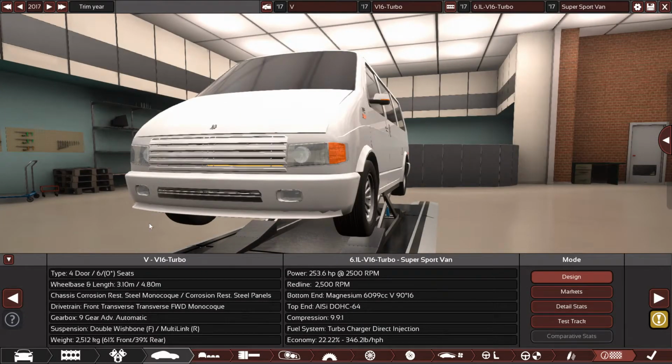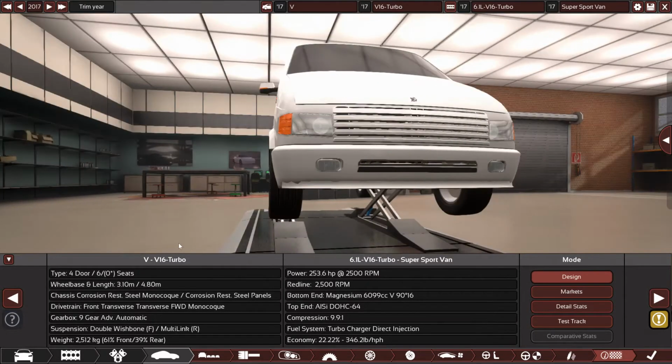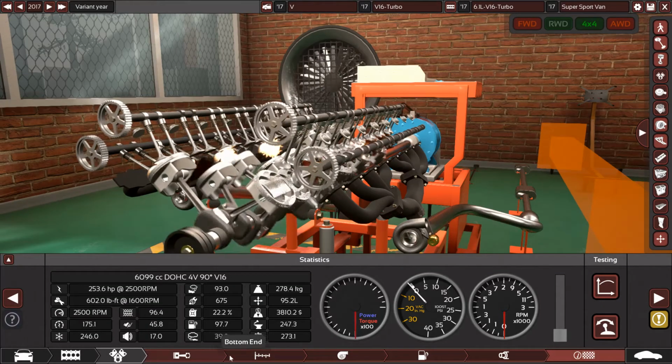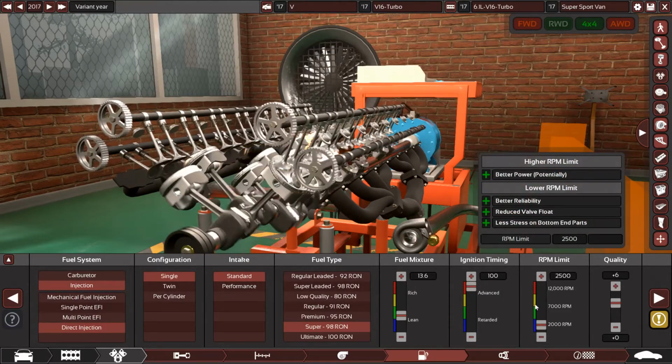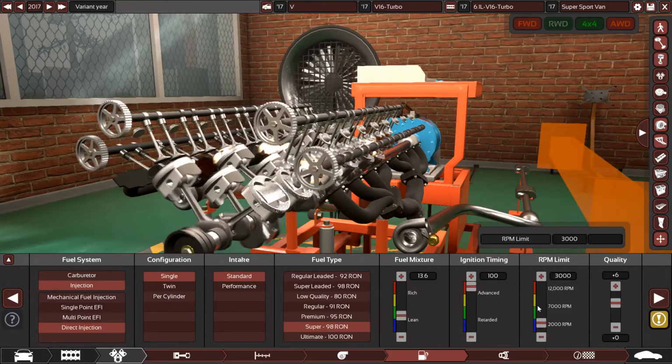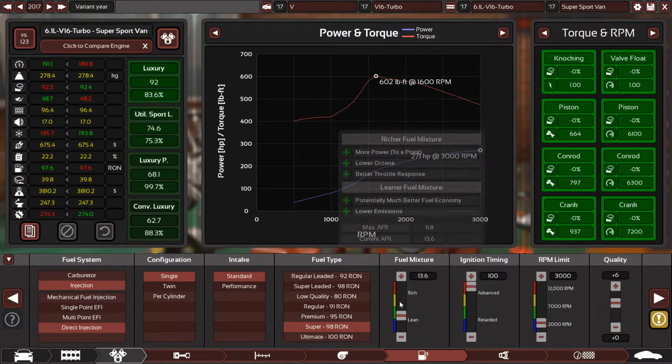Now, I know that Mr. Charlie said the RPM should be 2500, but let me show you. If we just push the RPM a little bit, for example, it's now 2500. What will happen if I put it on 3000? Here we go, 3000 RPM limit. It's still working perfectly. We made more power and the customers loved it.